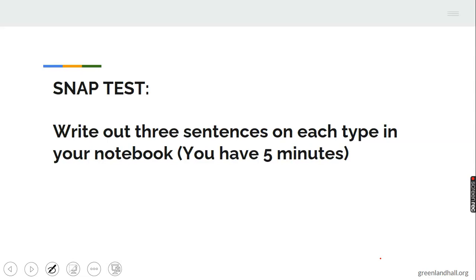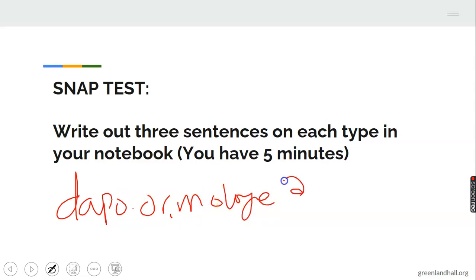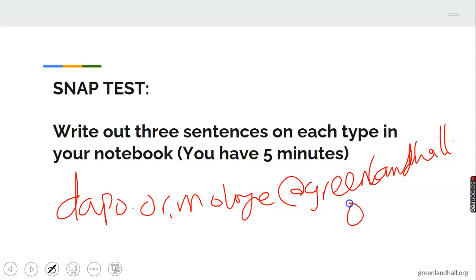3 examples each. And this must be submitted not later than 30 minutes after the class. You submit, snap, and send to my email immediately after the class. Anything more than 30 minutes after the class, I will not acknowledge. So I'll be expecting this answer immediately after the class. My email is dapper.orimoloye@greenlandall.org. I want these answers immediately this class ends. I'll give you a grace of 30 minutes to tally them up and send them. Anything more than 30 minutes, forget it. I will not acknowledge it. And I promise anybody who can do his or her own diligently, I owe you a gift when we resume. I promise you that.